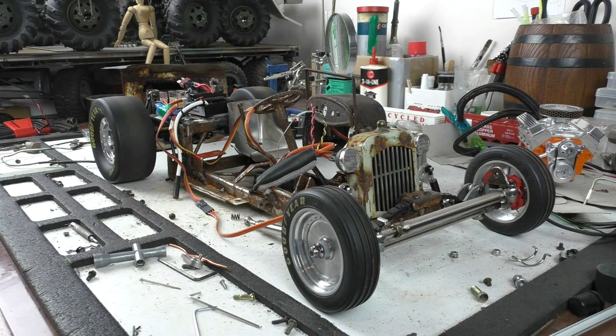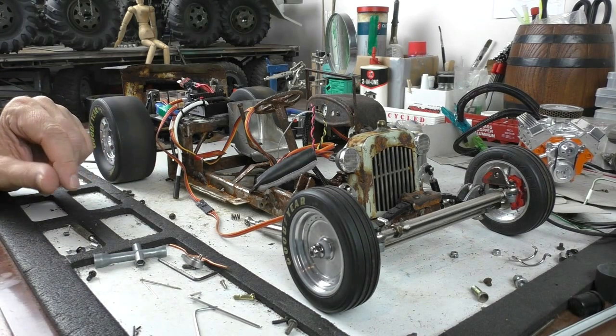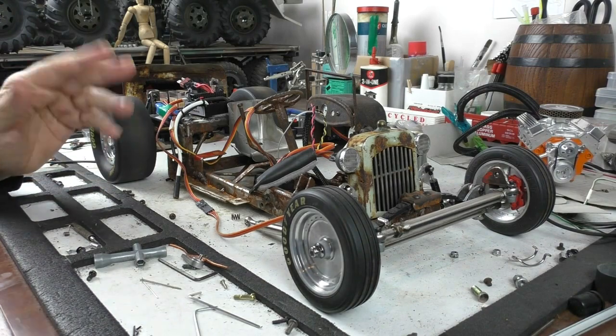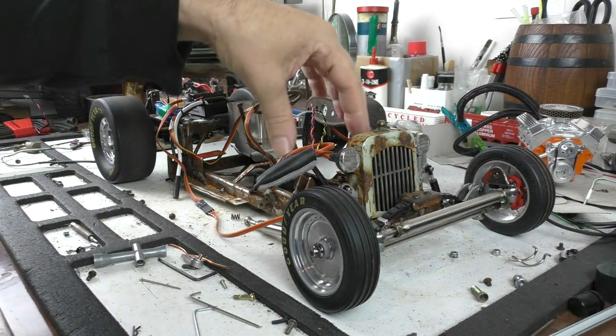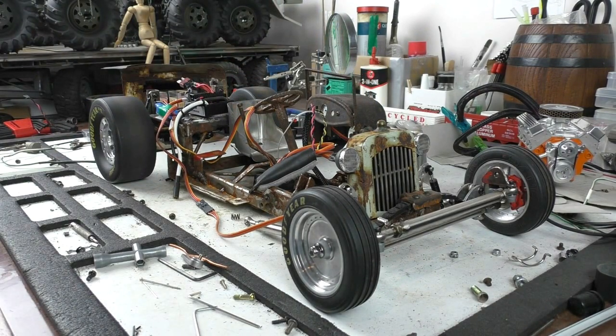It's a wee bit fiddly. It's just the way it is. When you restrict yourself trying to do things really to scale, it can take some time to do the final assembly and try and hide all the electrics. If I just had a big old pile of stuff here and here, I wouldn't have to fuss around with all this stuff, but I'm trying to make it look cool, so that means hiding the RC electrics, and that can be a bit tricky when it comes to putting them together.